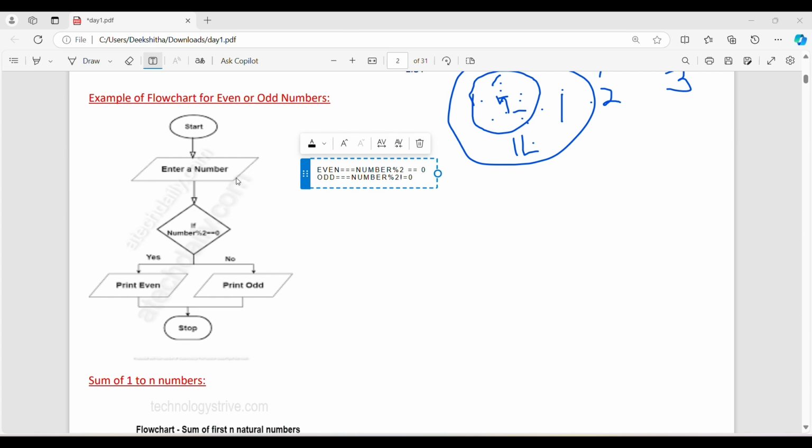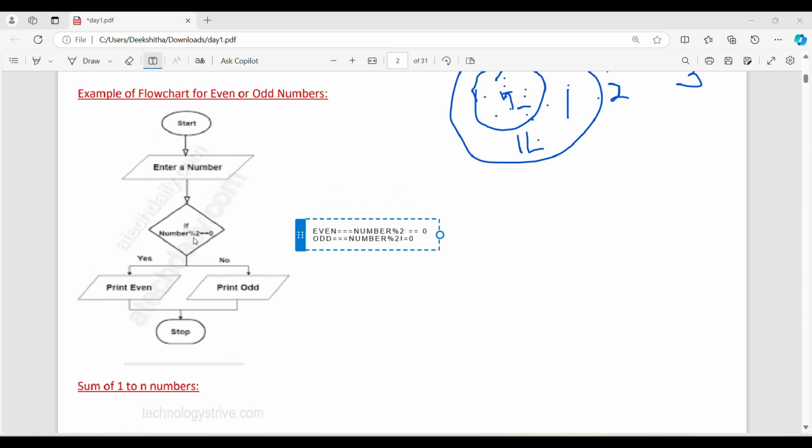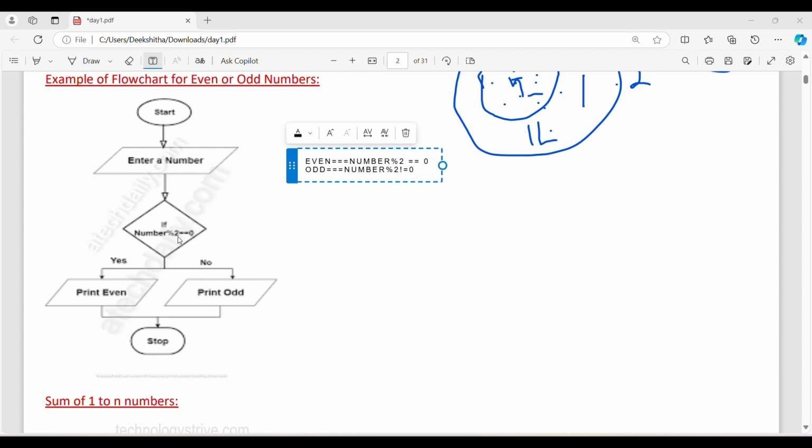After taking input from the user, now we have to check whether the number is divisible by 2, whether it gives remainder 0 or not. If the number gives remainder 0, then we go to yes. If it does not, we go to no.